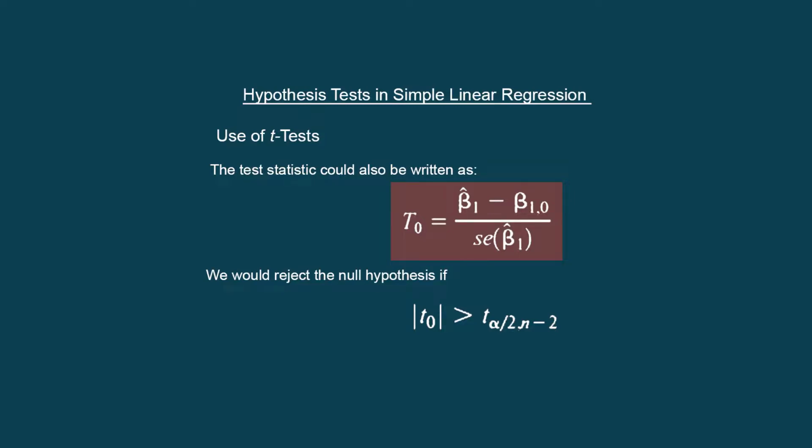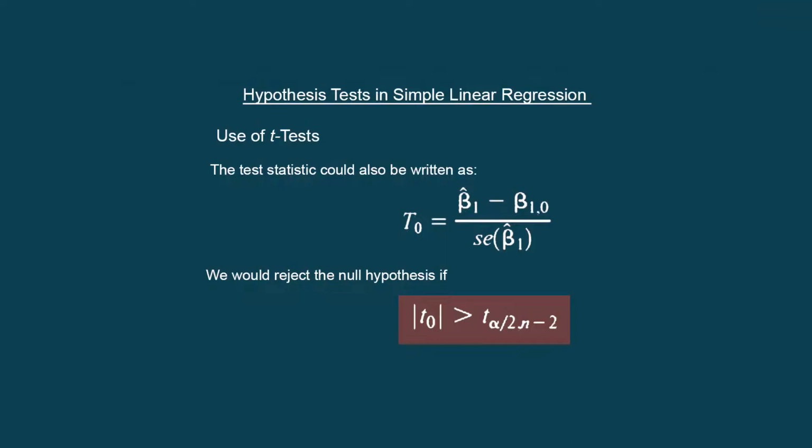Now, if we go for a t distribution, which is symmetric, for a two-tailed test, then the null hypothesis will be rejected if the computed value of this t0 exceeds the table value. What do we mean by the table value? It means t at 0.025 level of significance with n minus 2 degrees of freedom, because two parameters, alpha and beta, are to be estimated, so the degrees of freedom is n minus 2.